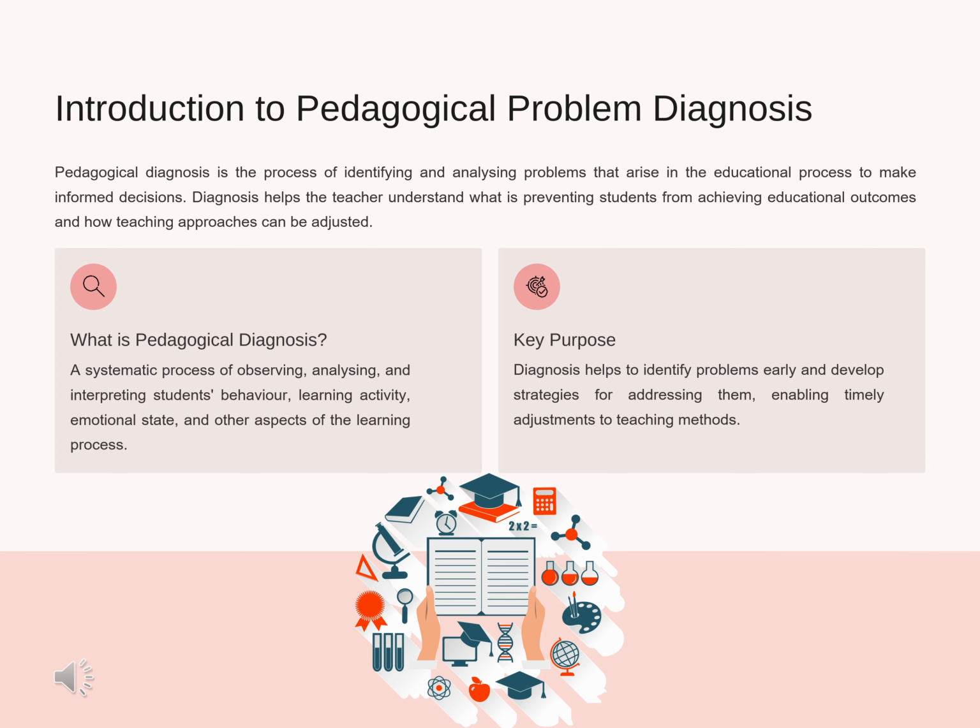It enables the educator to move from general impressions to reasoned conclusions and from spontaneous reactions to methodologically grounded decisions. The next slide presents a more detailed definition of pedagogical diagnosis. It is described as a systematic process of observing, analyzing, and interpreting students' behavior, learning activity, emotional state, and other aspects of the learning process. Particular attention should be paid to the word systematic. Diagnosis is not a random or intuitive act.